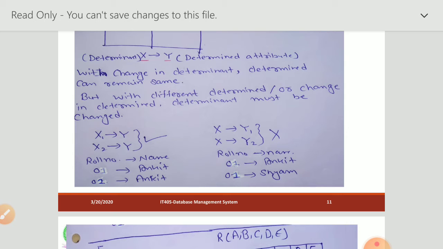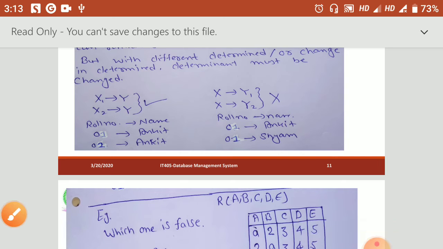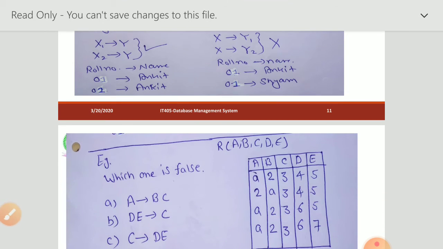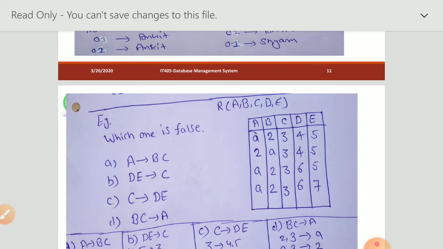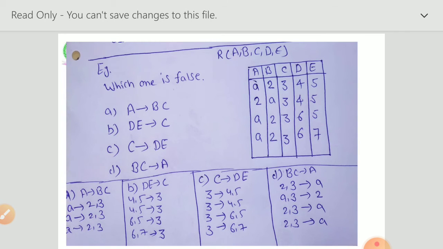But X determines Y1 and X determines Y2 both is not possible, meaning roll number 1's name is Ankit and roll number 1's name is Shyam also. So this is the condition with functional dependency. According to this condition, we can check whether a functional dependency is true or not, which we will see in this example.